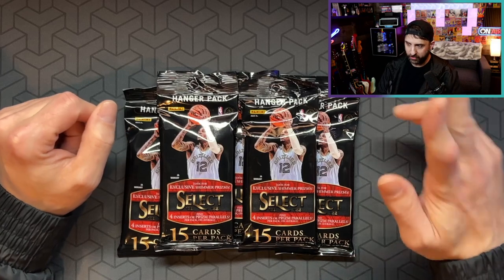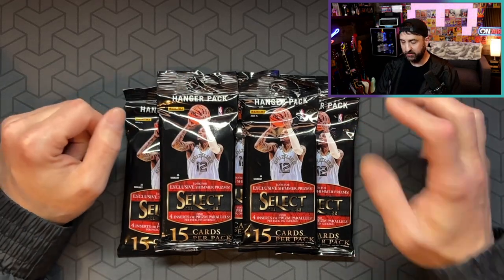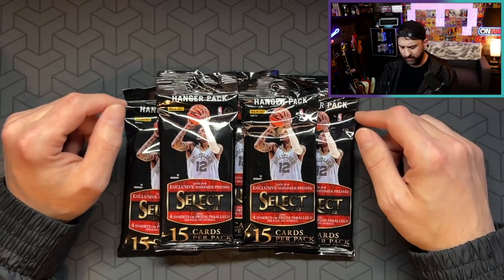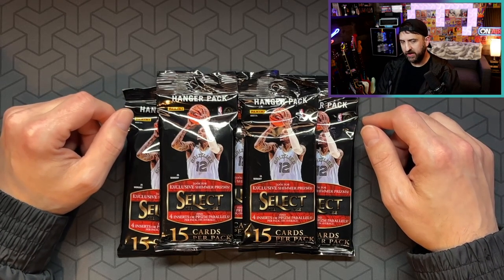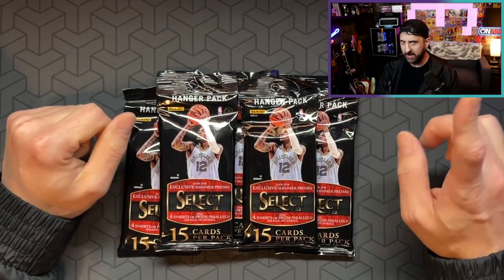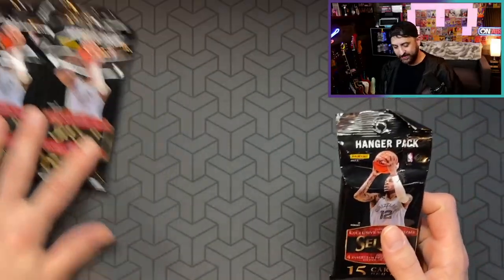There's also the super ultra rare tiger elephant, and then there's the exclusive shimmers — the blue — there's a lot more that you can get tons of different types of cards in this, which I think is great. At the $18.99 price range, it's a few dollars less than the prism hangers, which I think are overpriced. So I think these probably should be a little bit lower, but we're going to save that for the end for the review, and we're going to get ripping. No need to cut today.